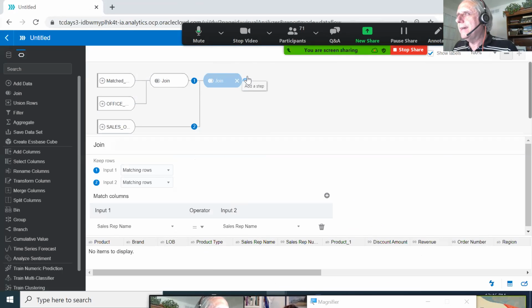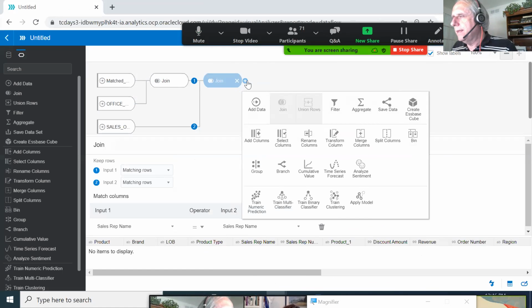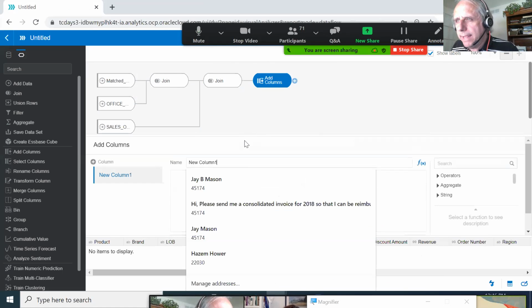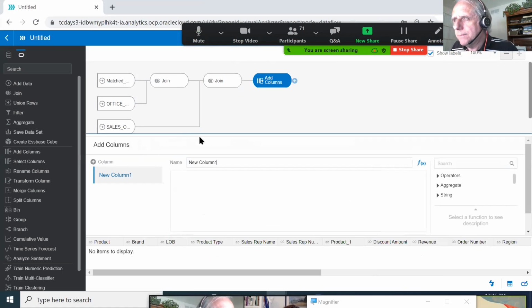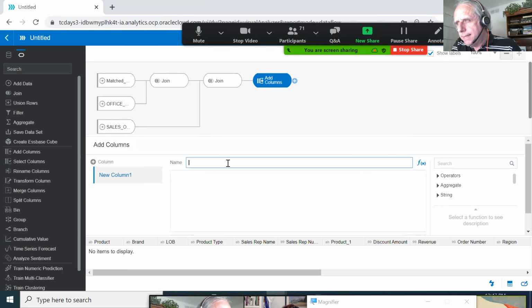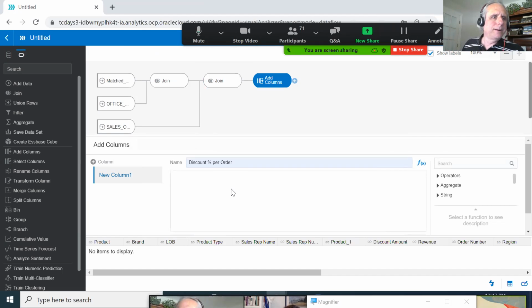So add a step, and we're going to add a column. So there we go. And let's see. We'll just call it discount percent per order. We want to find those that are heavily discounting.